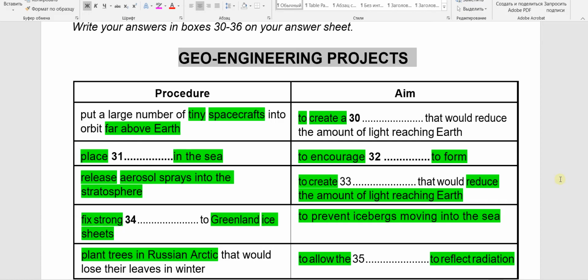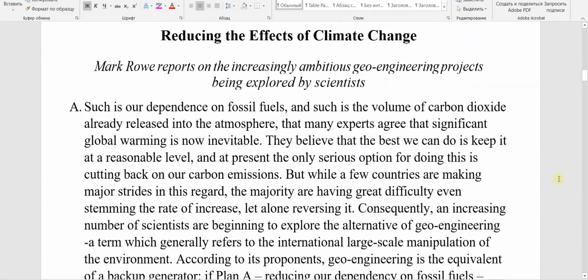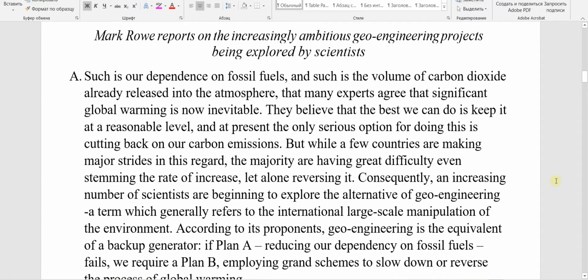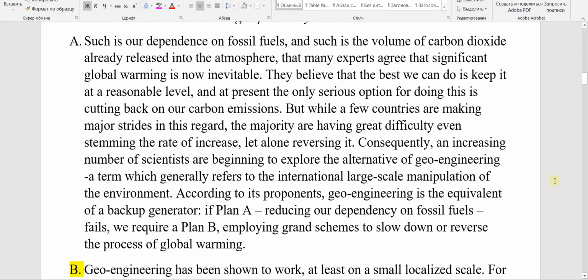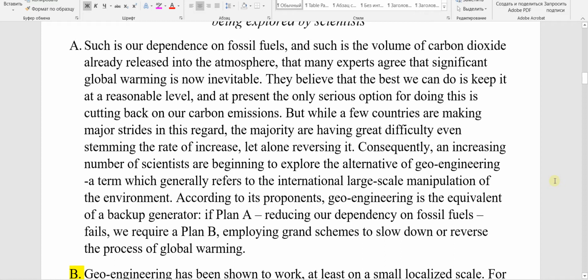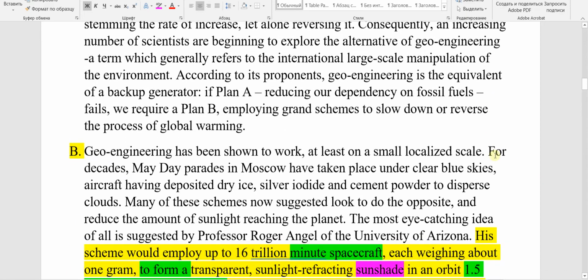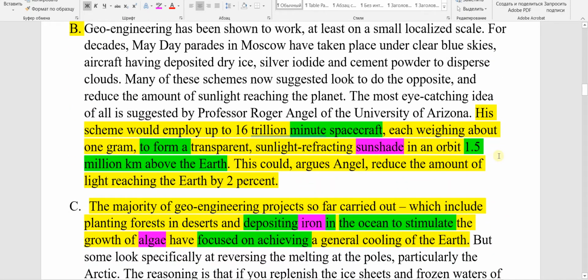Definitely. So let's go to our reading passage. It's not the whole passage with all the paragraphs from A to H. If you need the whole reading passage, just send your request to my email and I will, as soon as possible, send you the materials, and you can easily read the passage and follow the instructions which I've given you in this video. I've put here just a paragraph for your information. I haven't omitted this part. So we need paragraph B.